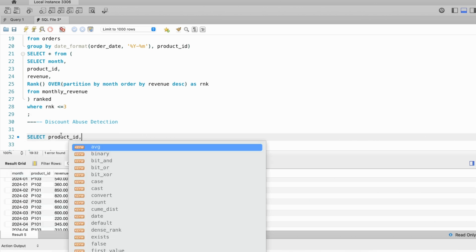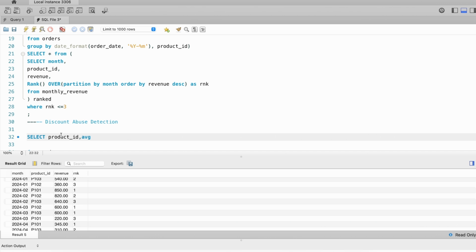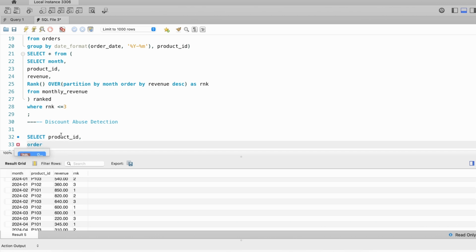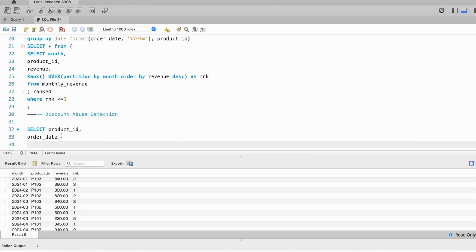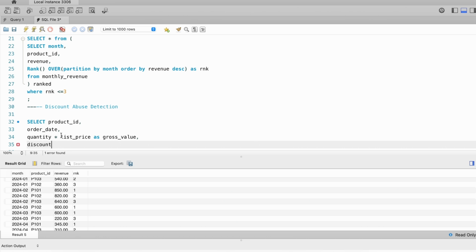Select product ID, order date, quantity into list price as gross value, discount amount.